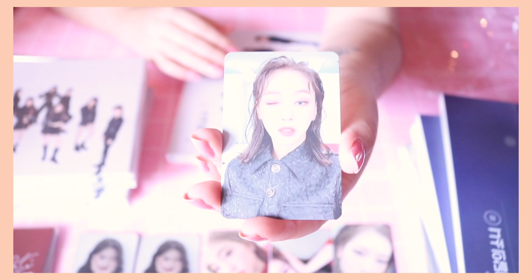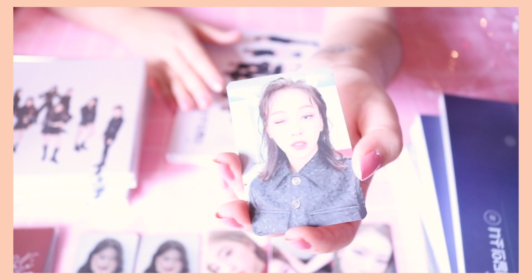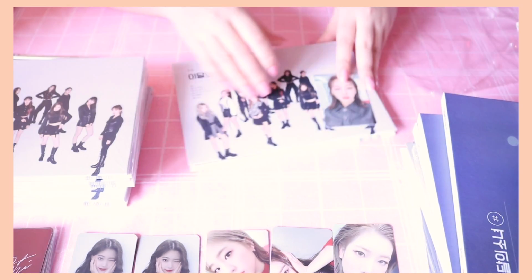Okay. Amazing. Ugh. Love, love, love. She looks so cute in this. I loved Eve's haircut. She looks so good with it. Even though this isn't the best photo for it because it looks really wet in this photo, but she looks so good with the shorter hair, and I can't believe people bashed her for it. We are mad. That is not cool.